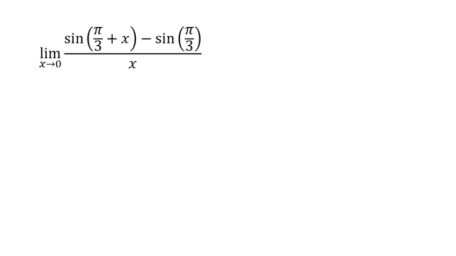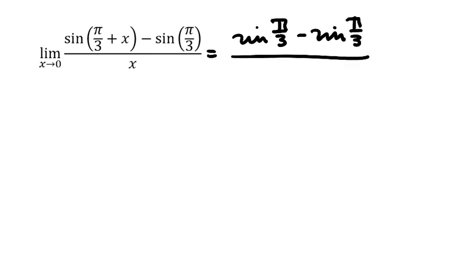Okay, so what I'm going to do is I'm going to plug in, and this is going to equal sine of pi over 3 minus the sine of pi over 3 divided by 0. Okay, well that's 0 over 0, so I am going to need to use L'Hopital's rule. By the way, what is the sine of pi over 3? Yeah, it's root 3 over 2. Okay, you got to think about that for a second. It's up towards the top, and sine is the y value, so that's pretty big. Pretty big is root 3 over 2.